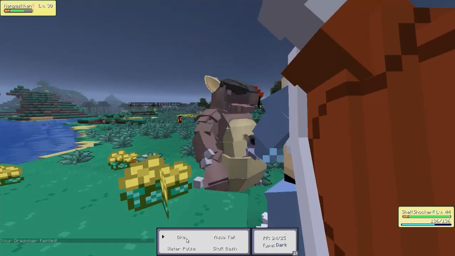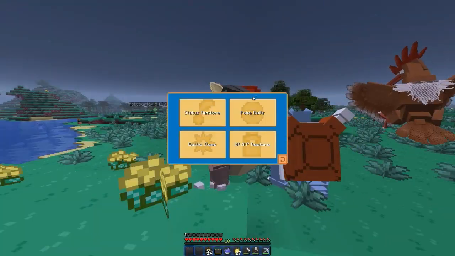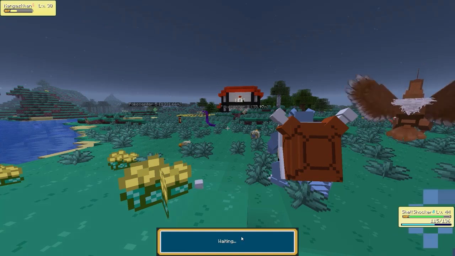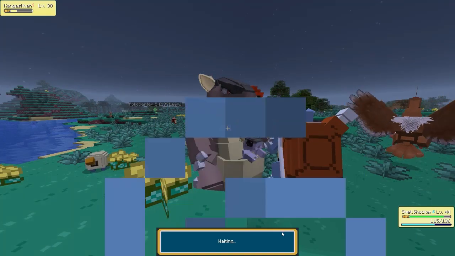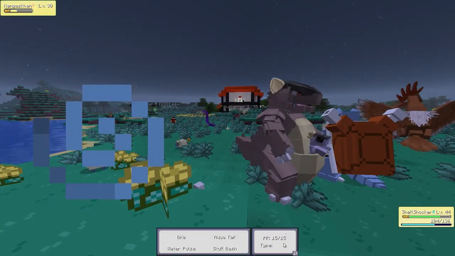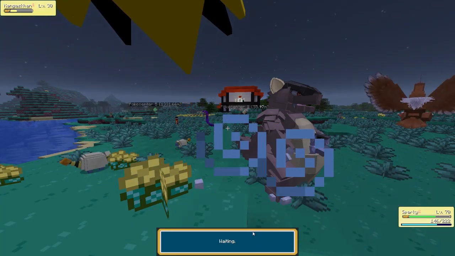Kangaskhan's a recreation of a kangaroo, which is an Australian animal, if you guys didn't know. So we've got our little Joey, my little Kanga. Oh, come on, don't be that way. I'll give you a Thunder Wave and then you're going to catch.